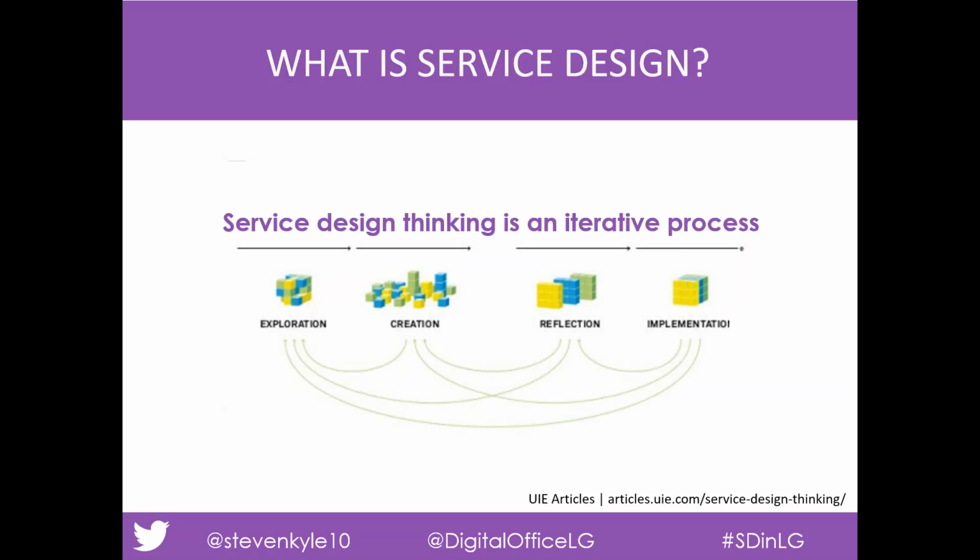And as you can see, we're going to go back and forth throughout that process. It's not just black and white: here's the problem, here's the solution, move on. This is something that we will do in iterations. We need to go back and forth and sense check it, and actually go back to the user who's going to be using it and ask, is this going to work for you?